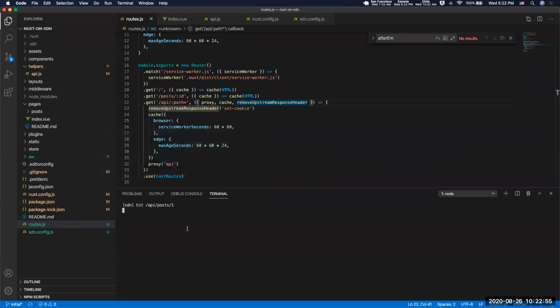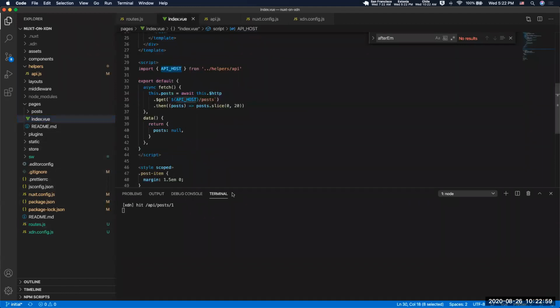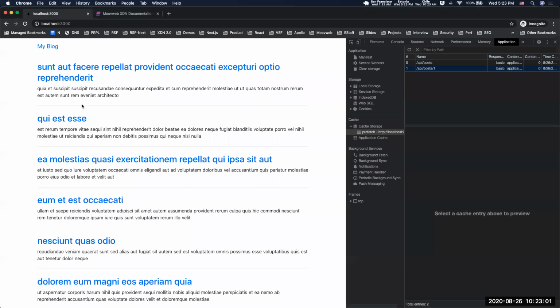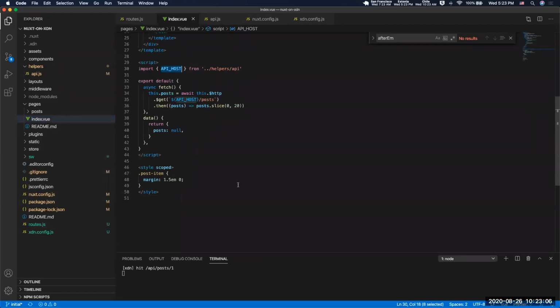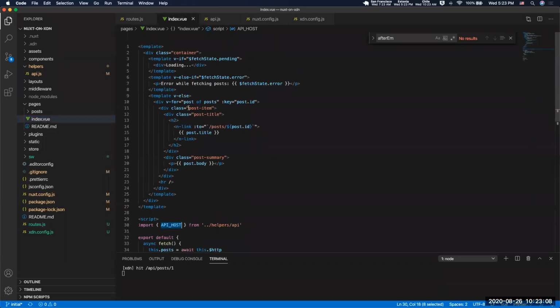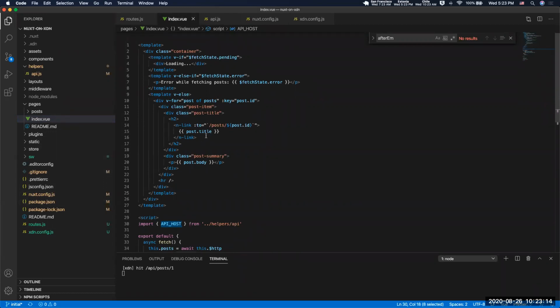So let's go ahead and add prefetching. What I'm going to do is go to the index page. This is the code for this page right here. And we have to add a prefetch component around the link that we render for each post.